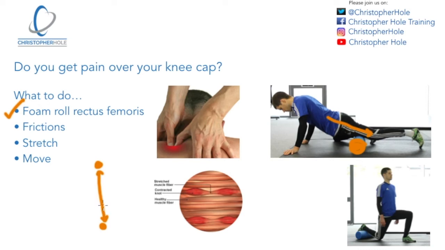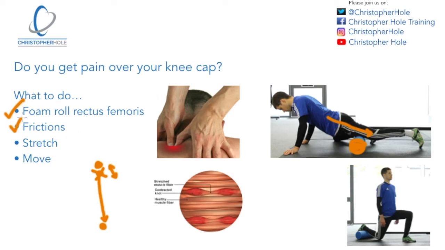But what I might do is at the top here where the trigger point was, so if you remember back to the last slide, you had the cross on there. What you want to do is focus a bit more of your time in this area here. So you'll just foam roll up and down in this small area for a prolonged period of time, but then through the whole of the muscle for a slightly shorter period of time. So we're foam rolling the rectus femoris.